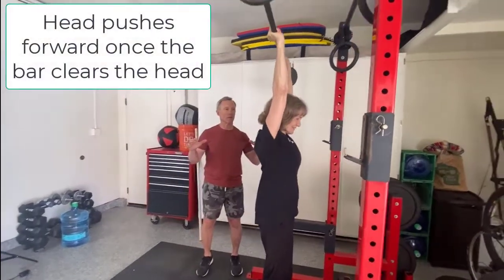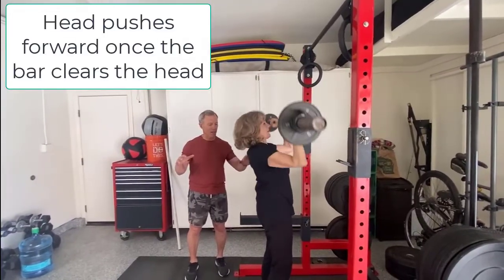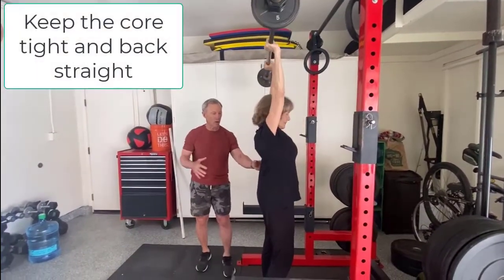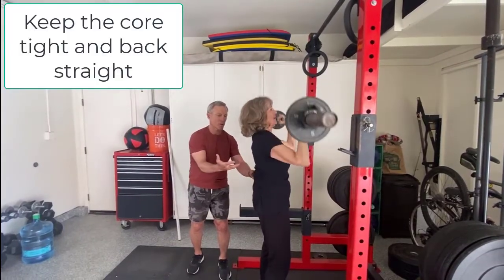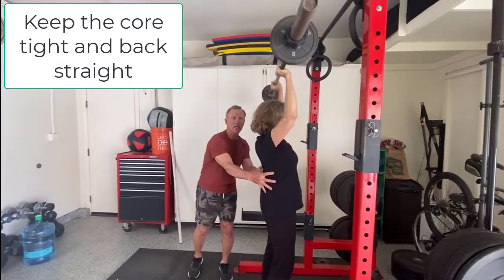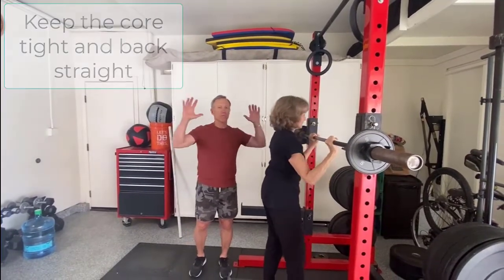So you want that movement. We see how she puts her chin back overhead. The other thing is that you don't want any sway in your spine. A lot of times people will actually bow their spine. You don't want that. Keep your core tight. So when you start to lift, big breath, and then push straight up.